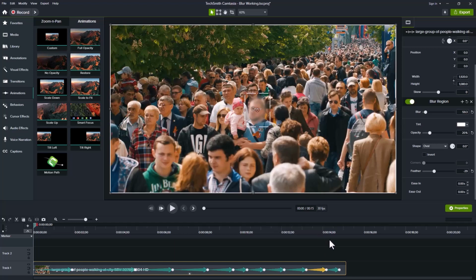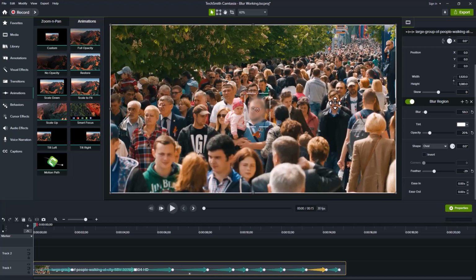Now you might be saying, well, that's good. We're blurring one person in this crowd, but there's another person who we maybe want to blur as well. How do we do that? Well, if you try this method I just showed you on the new blur, you cannot, as far as I know, you can let me know if I'm wrong, but you cannot add a second blur to this timeline using the new method. So if we wanted to blur out this guy back here who looks like a spy, and we want to blur him, how do we do it?